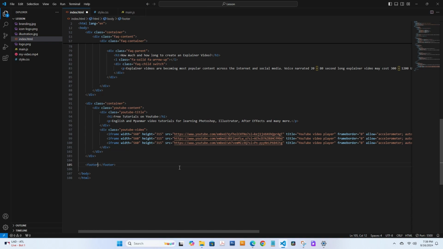But inside the footer, I want one more class. So that will be our container. I can put it that way manually, so I can type it now in container. So this is the way we can do it.